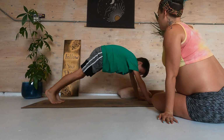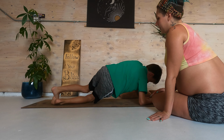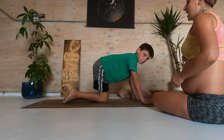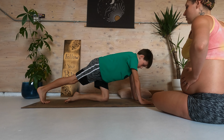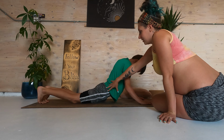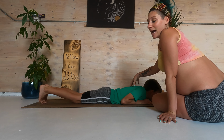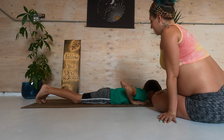It's going to be hard for him to lower down in a straight line here. So his knees and his elbows are hitting first, okay? So obviously that's not going to work very nicely. Now take plank with your hips lower and drop your hips lower than your shoulders. Okay, another common mistake is when they're lowering down, they let their hips hit the ground and then they fall up here. This is demonstrating a lack of abdominal and upper body strength to support the drop in a nice straight line.